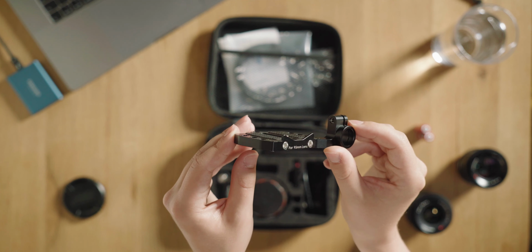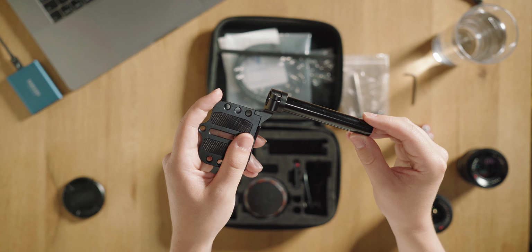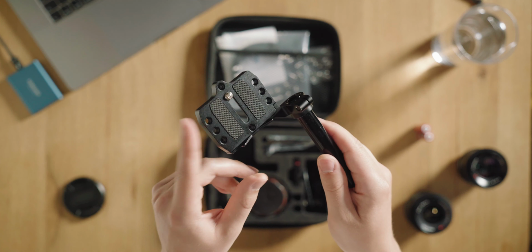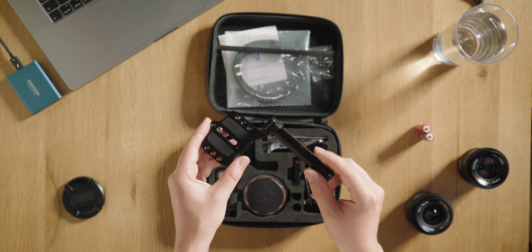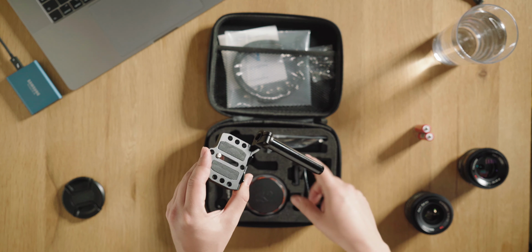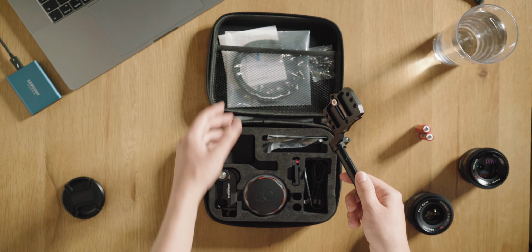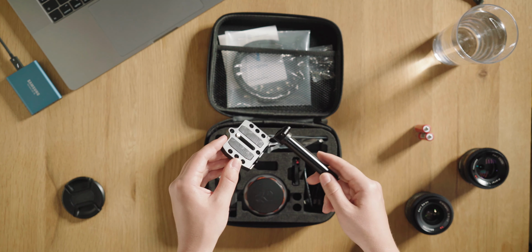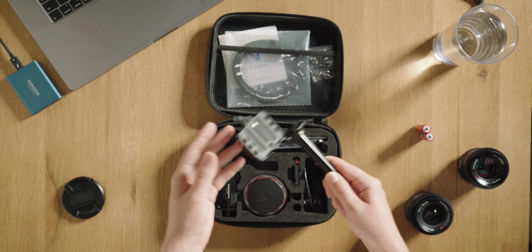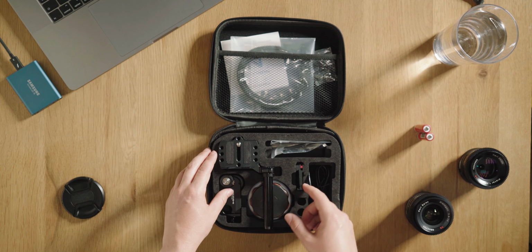This is a little plate to go on the bottom of your camera to give you a rod mount, and it comes with a little rod which you can attach with the included tools. Annoyingly, this whole thing doesn't fit in the case when it's built up, which means that you're probably not going to keep this in the case. And that means that you might potentially leave this behind thinking that everything you need is in here and this accidentally stays at home or attached to some other camera that you didn't bring with you. I really wish they could figure out some layout for this to properly fit in the case fully built up.